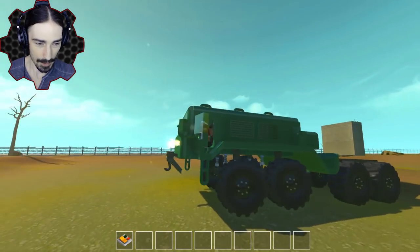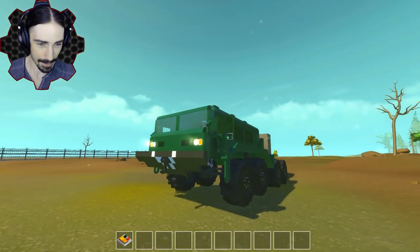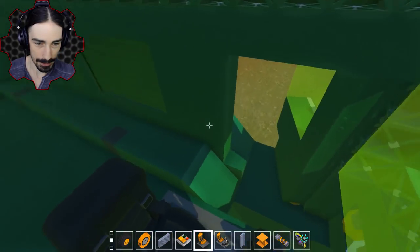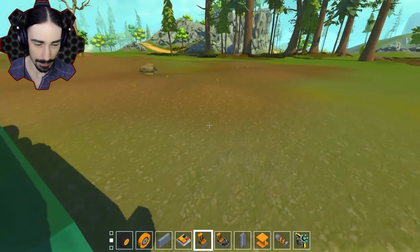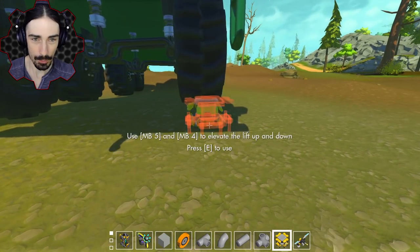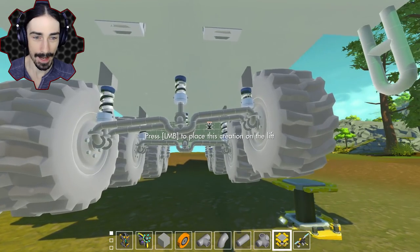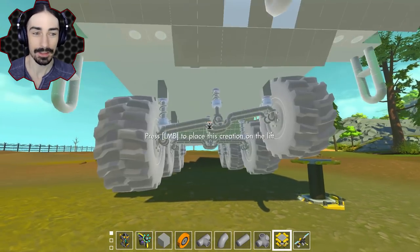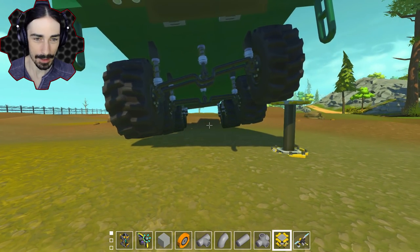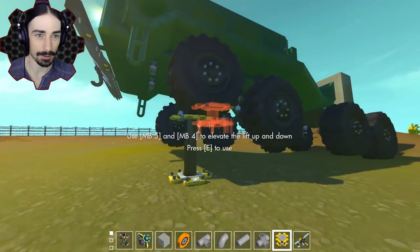You can see that the steering works fine, just like that. But also, check this out. If I can get out of here. Hold on a sec, just get through here. Check this out. It wasn't working before like I thought it was, but now you can see the suspension is definitely working. And I am really happy that I got this to work, like, for real, finally.